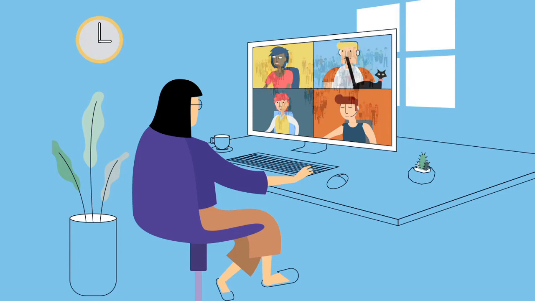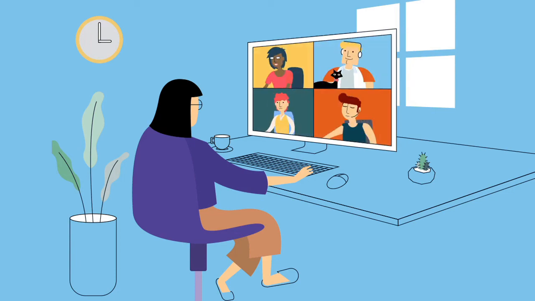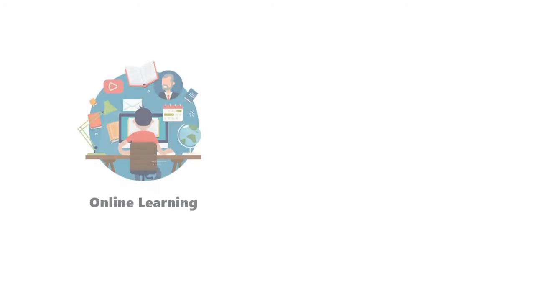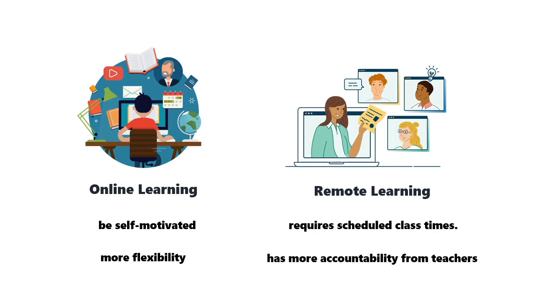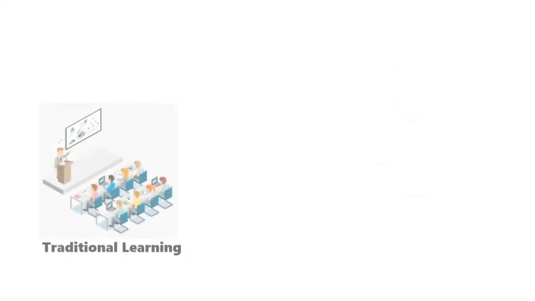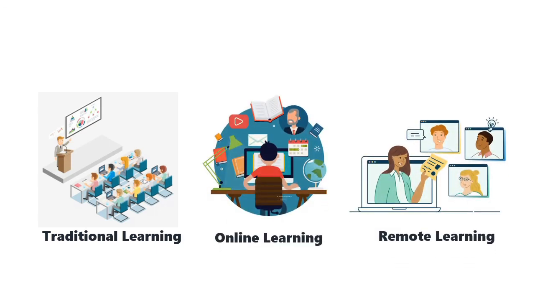While they are both done online and give you the benefit of learning from home, online learning has more flexibility and will require the students to be self-motivated, while remote learning has more accountability from the teachers and it requires scheduled class times. Now that you have learned the differences of different learning methods, I hope that you understood what remote learning is and adjust well to it.